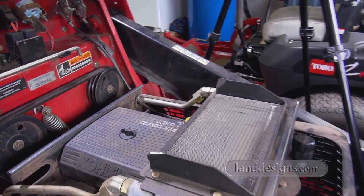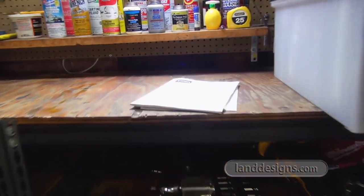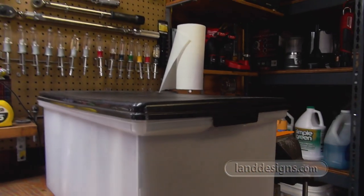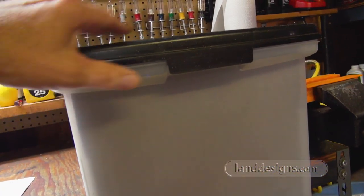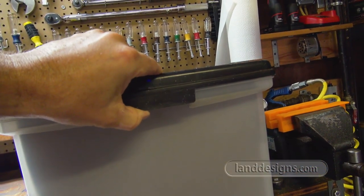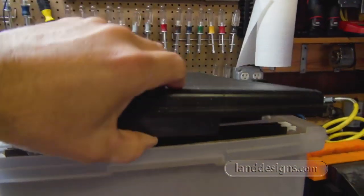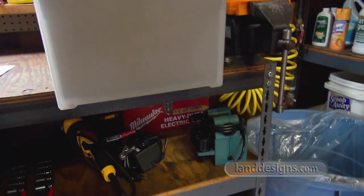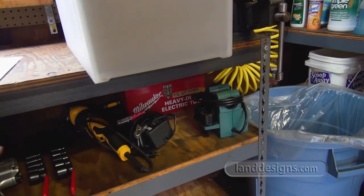I know this is a Kohler Command 25. I don't see a model number on the engine, but I did manage to find the directions. I never showed you guys, but usually right down here in my garage, I have this box. It's a hanging file box. Maybe 10 years ago I just went ahead and put all my directions in this hanging file box. So it's closed, sealed away from dust, and if I need the directions for something, I can just reach down here and grab them, and again, it's sealed, so it's not going to be full of dust.